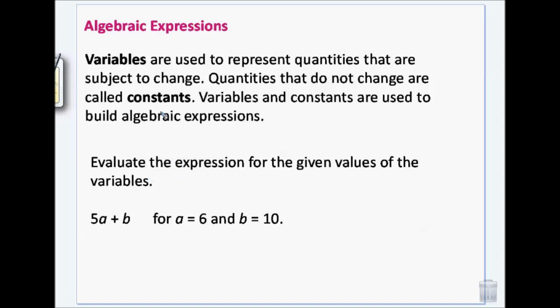Now, a constant is a number. The other ones are letters. Yeah, so variables are letters or other symbols, but usually it's letters, and then constants are numbers. And they're numbers by themselves. Okay, so like if I have 2, that's a constant, but 2x is not a constant because it's attached to an x. Does that make sense? So, not constant.